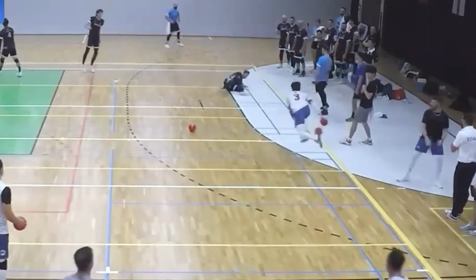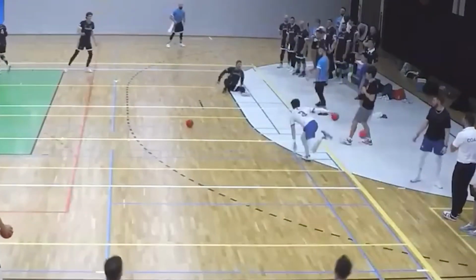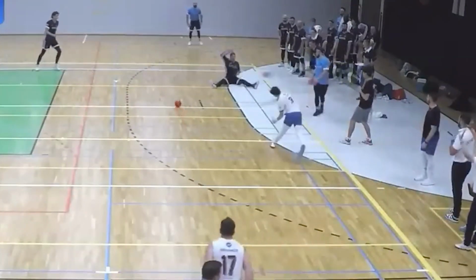A lot of this creates stress on the arm, and it wears it down quicker than if you had just reset, shuffled your feet, done some good footwork, and made a good throw. That can be the difference between spiking a ball or making that top-notch throw and getting the ball by someone's blocker. It's always important to reset your feet and get a top-notch quality throw out, because you never know, they might just miss the block, or that ball might just clip their toe or hit them straight in the chest and they don't even see it.